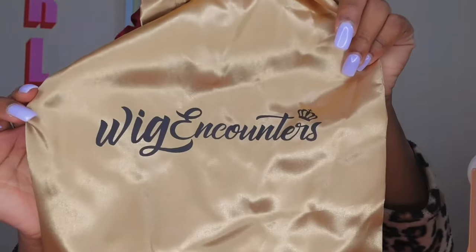This wig is from Wigencounters and this is Brazilian virgin hair. It is a 22 inch wig, 180% density. Like I said before, it is a T-part wig and the lace is transparent and the cap size is average, so it's not small, medium, or large. It's just like the standard cap for everybody.